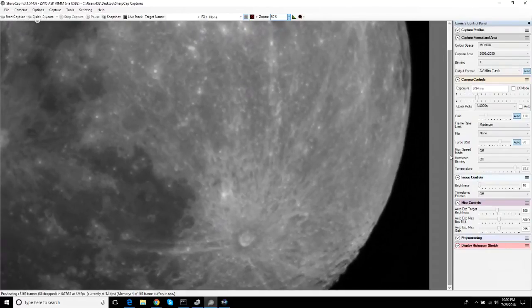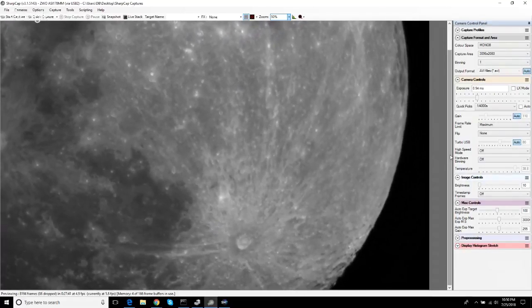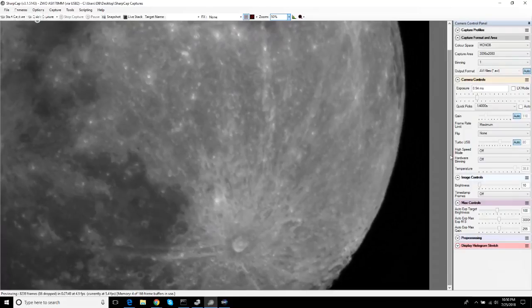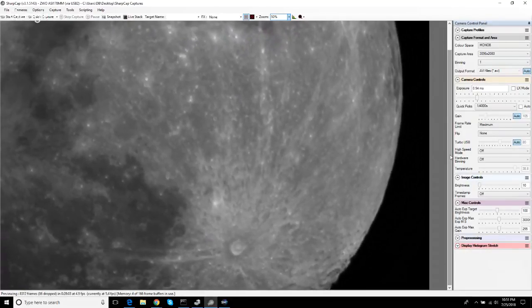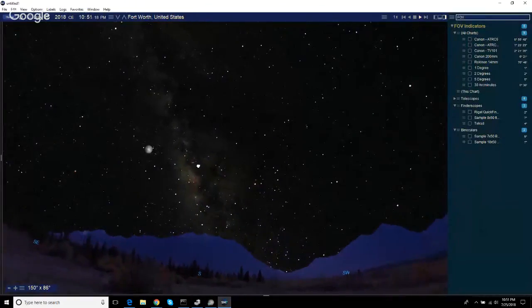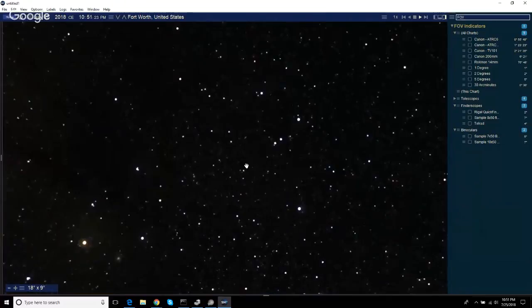What is that cluster? I'm thinking about a cluster right now. I think it's called M3. There's a little bitty globular right near Antares. I'm trying to look on my phone for it, so it's a little bit boring. I think we can do it this way. Let's see exactly where it is. There we go. What I want is Antares, the blood red heart of Scorpio.